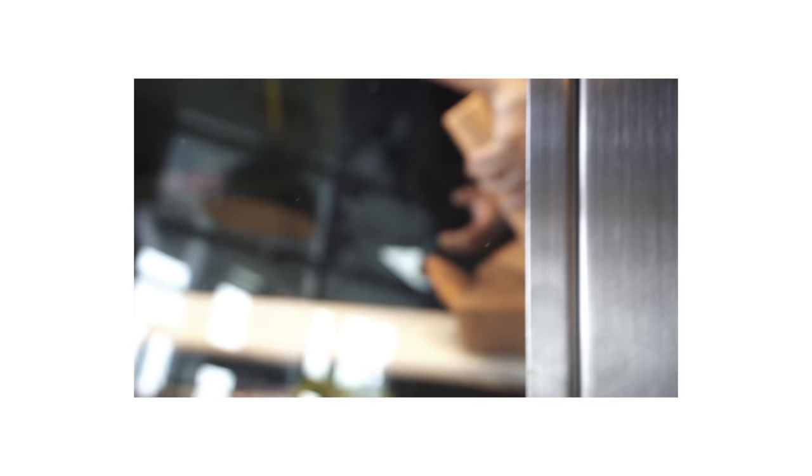When you're shooting, capture as much as possible and don't be afraid to ask the chef or whoever's preparing the food to repeat a step if you didn't get it cleanly. There's no need to be embarrassed if you screw up a shot — just ask them to take off that piece of lettuce and put it on again until you get it right. It's important to keep the video short; I recommend around 30 seconds, and choose a song that is cool and in line with the restaurant's branding.